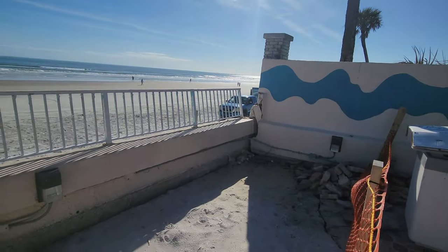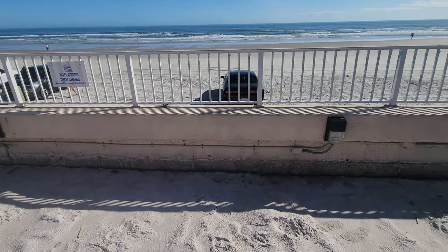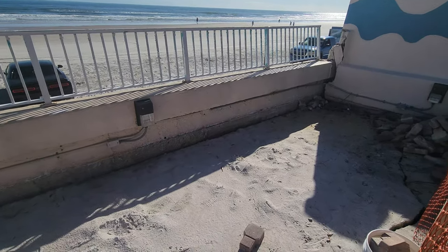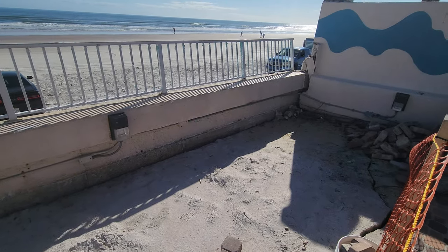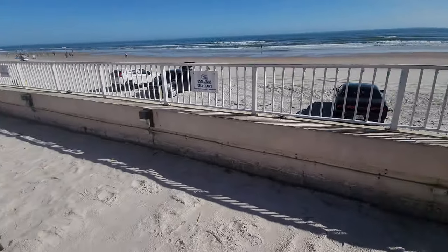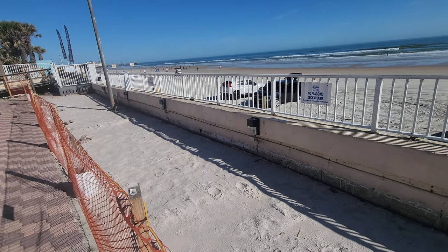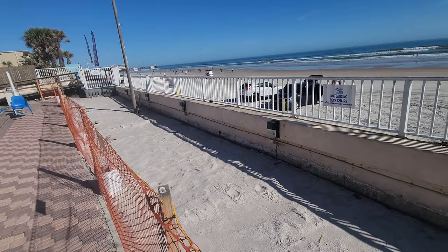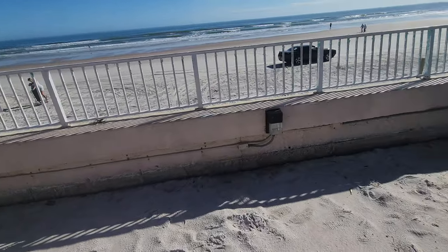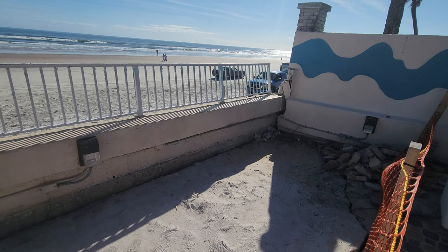That wall is not fixed, and it's not because of anything they've done. Evidently there are sea turtles — they have to be really careful how they redo all this. There's a sea turtle population they try to protect in Daytona, so they have to be mindful of that when they reconstruct, which means it's just going to take longer. They have to figure out how to do this without screwing everything up for the turtles. So yeah, this is the Fountain in Daytona Beach.